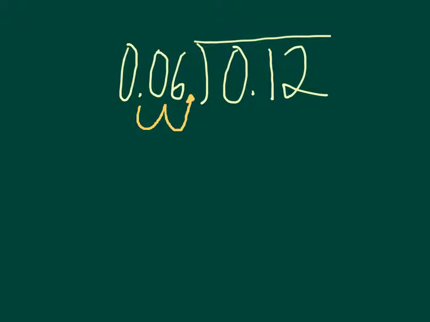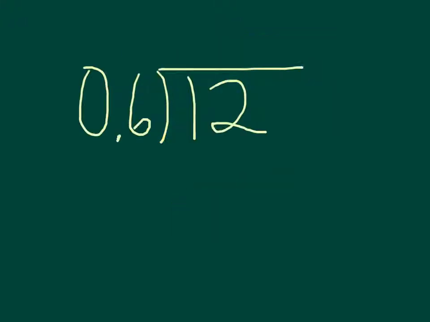And if I do that to the bottom of the fraction, or the outside of the house, I have to do it inside as well. So I'm going to move it 2 places, which means the decimal is right here. Which means the decimal is right here, and again, it's right here. So the division problem that I'm actually doing is 12 divided by 6. That's the same thing. Let's do one more before we return to the money problem.